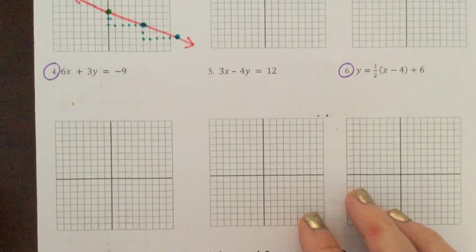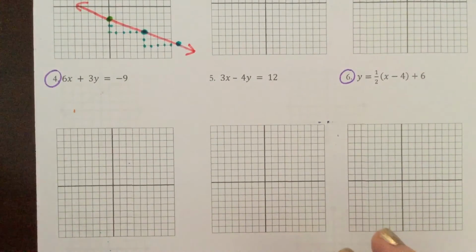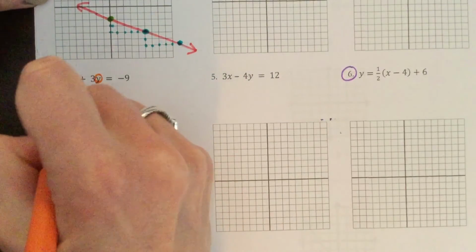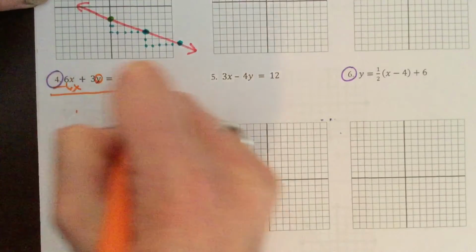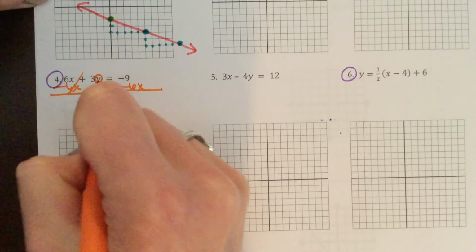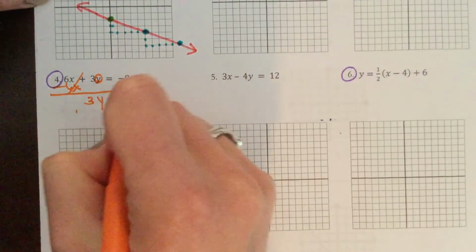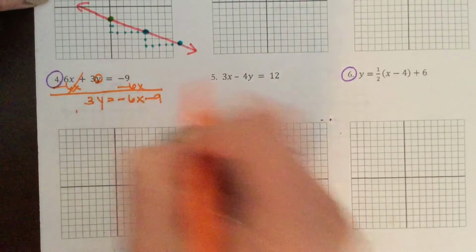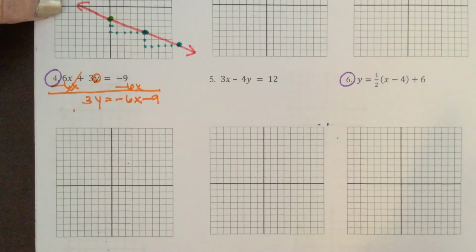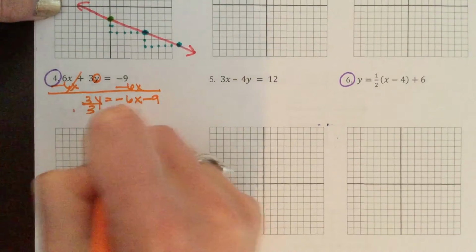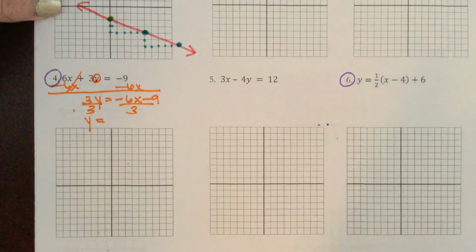In example number 2, I should notice that that equation is not currently in slope-intercept form. So in order for me to graph it, I need to rearrange that equation so that it is in slope-intercept form. The first thing I'm going to do is to get the y by itself by subtracting 6x on both sides. Those cancel, so 3y is equal to, and then again, we typically write our x term first and our constant last. Next, we're going to get y by itself by dividing both sides by 3.